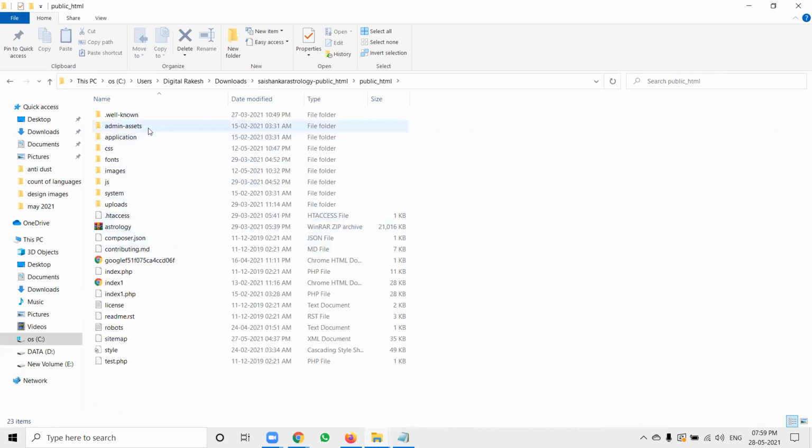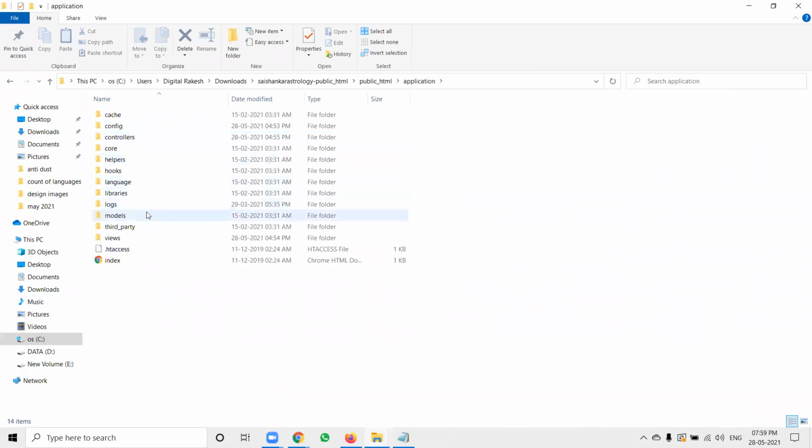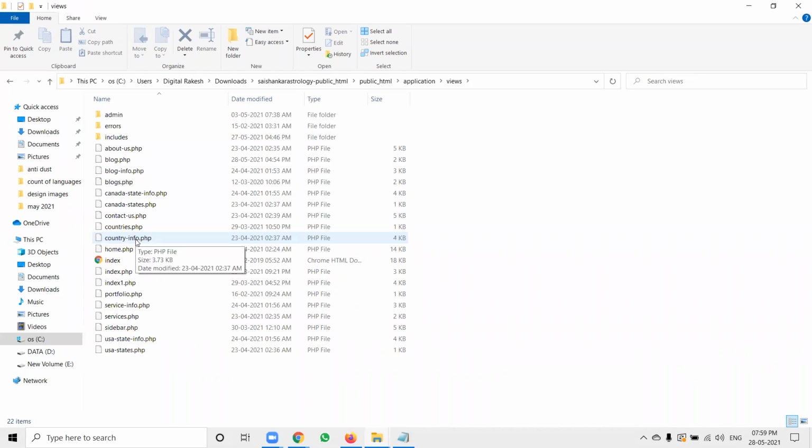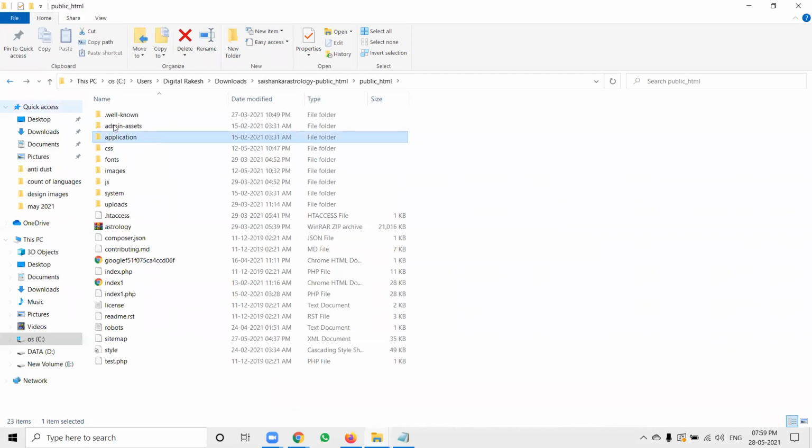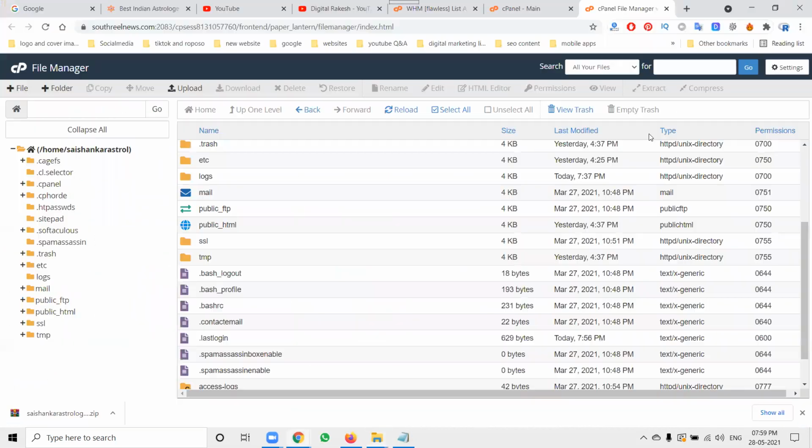So whatever files you created, each and every file will be shown on your desktop. Whatever files are in cPanel, the same files will show in the desktop folder. So what are the changes? You can make changes on the desktop and upload them from your website cPanel. Here in uploading, if you have a zip file, upload it, or you can upload files one by one. Two options are shown in your cPanel. Whatever files you upload are properly maintained in your cPanel. That will help you download the complete source code from cPanel.